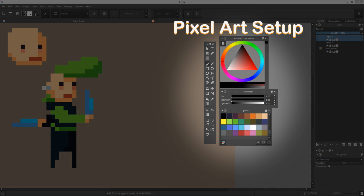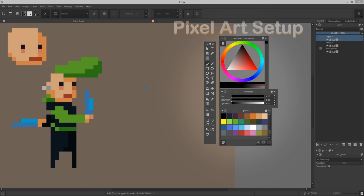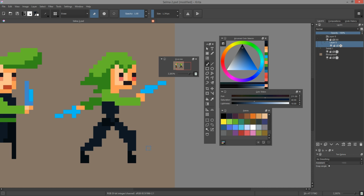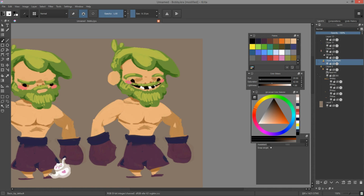Here is how I proceeded to make the characters. First, I drew Selma directly in pixel art. I made two versions, one with a punk style and one with a more ninja style. I am not necessarily comfortable when I start with pixel art. In order to do it well, you need to have quite a bit of experience. For me, it is easier to start by painting a few mid-sized concepts. It is easier to define the style, the facial expression, and the proportions of the characters that way. You can do it on paper with a pencil, or just like I did on Krita with colors.